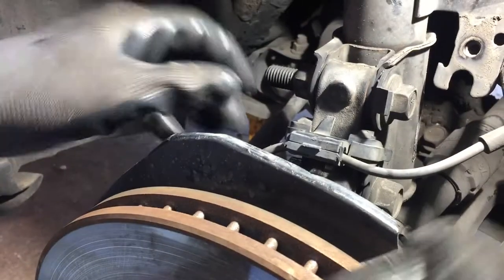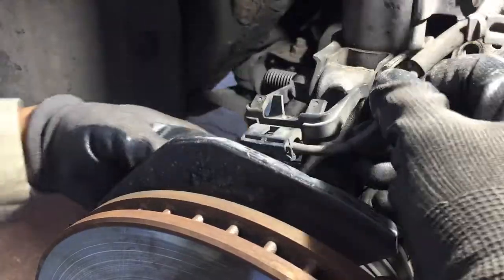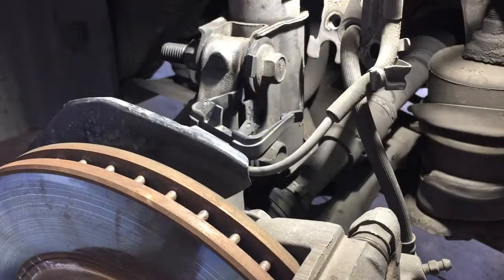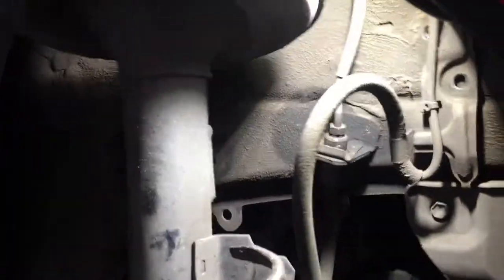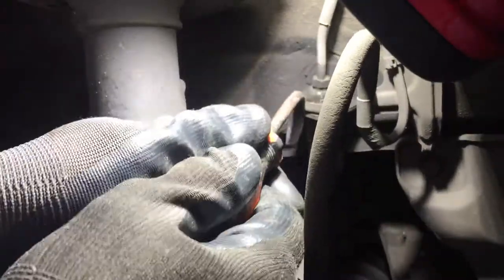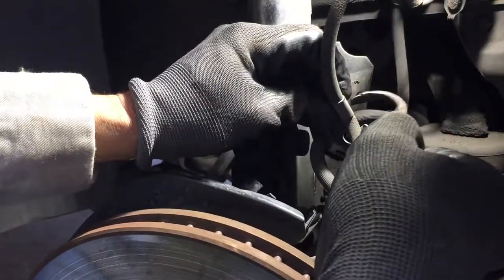Right here you've got a little plastic bracket - open it up from the back by the ears and it'll pop right out. Be careful, it's plastic and you could break it. I'll show you my tools - I put old screwdrivers to use. I've got a bunch of these bent ones. All I did was hook it up on the back and pull it forward - see how easy that clamp comes out. For little clips, just reach over like this, push on the clip, and snap the plugs out.